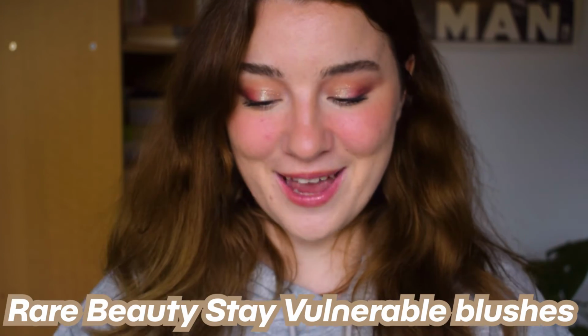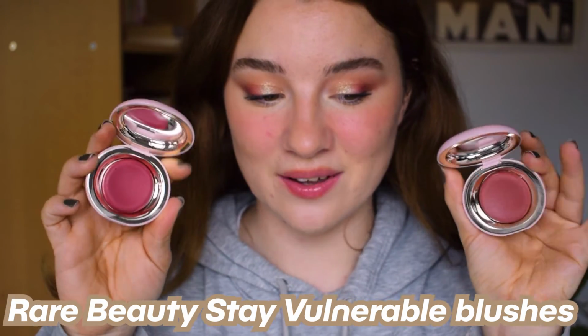Now I'm going to talk about some new blushes that I recommend for this year's Black Friday. So the blush that I'm wearing on my cheeks today is actually also from Rare Beauty. I have so many blushes. Look at these beautiful packages. I love this. So this is the one that I have on my cheeks right now, which is Nearly Mauve. And then I also have Nearly Neutral, which has become my everyday shade in blush. It's such a beautiful blush, and I really like the packaging of these because I think it's so cute, but also the formula is very beautiful.